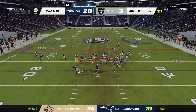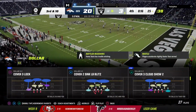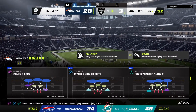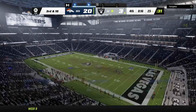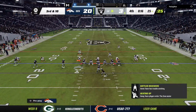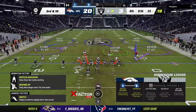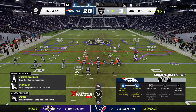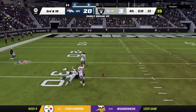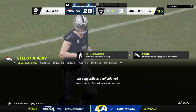The center receiver in motion to the left. They try to throw on second down, but this one is incomplete. At this point in the game, they've got to continue to try anything they can. They're still working at it, even though this one feels like a lost cause. So back-to-back incompletions, and that has them staring at a 3rd and 10. Looking to throw. O'Neal. Now a desperation throw deep downfield. And unable to connect. Incomplete. I'll give them credit. They took their shot, but it's going to bring up 4th down.